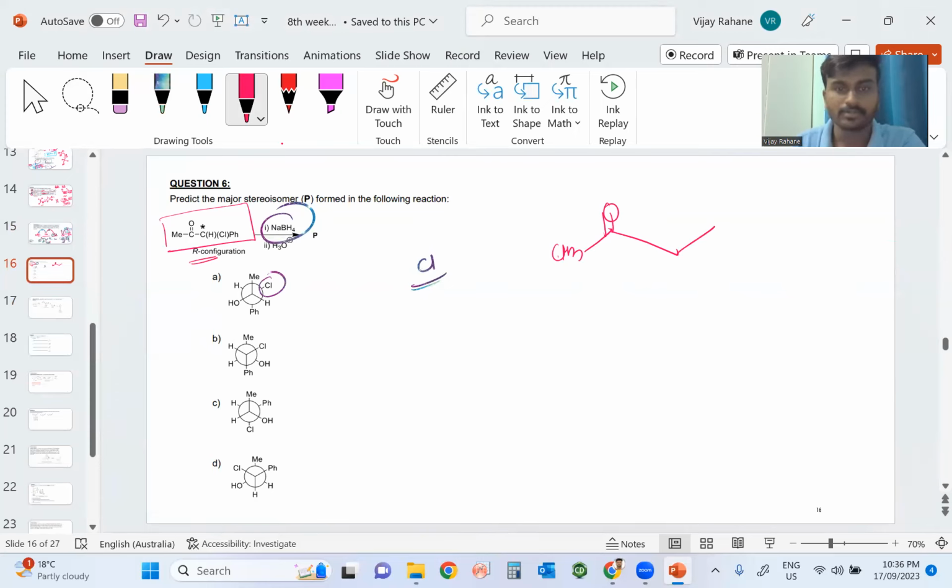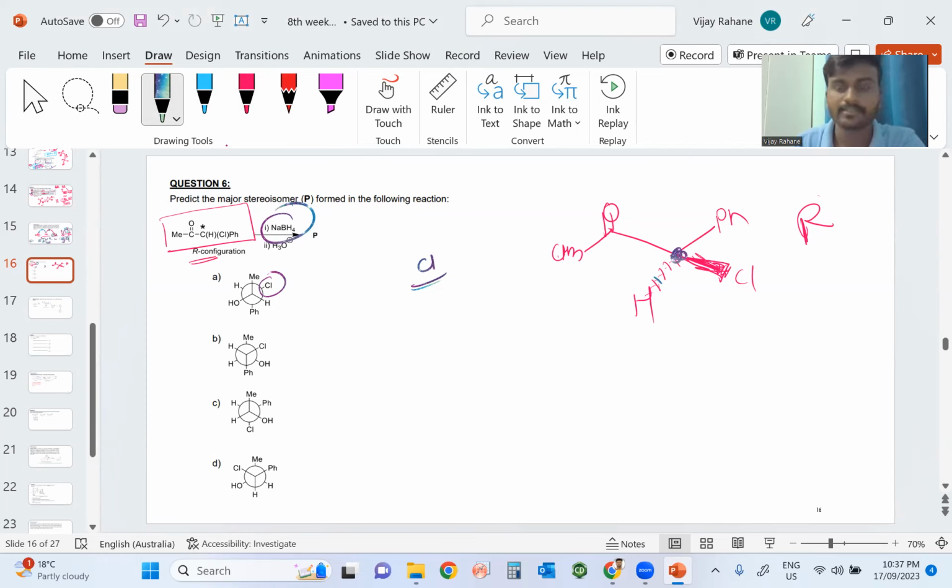So here I have drawn a phenyl, and there will be a group on the dotted side, that is the lower side, and above the plane. To draw the R configuration, let's say I draw the chloride here, so the first, second, and third, this configuration will be R, right? So the hydrogen here. Sorry, this is the starting material. You can see it has the R configuration on this chiral center.